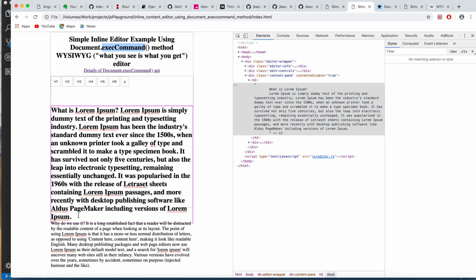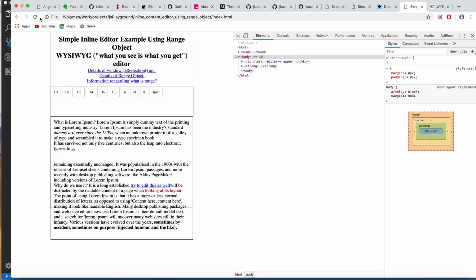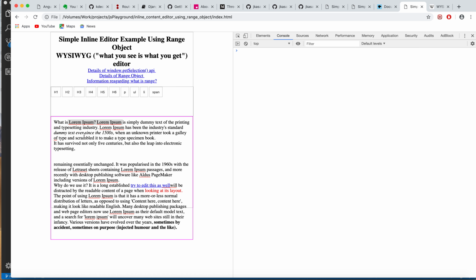Therefore, after researching through several blog posts and reading different libraries from third-party vendors, I found a way to do that, and it's called the range object method. With this range object method, what we can do is select a piece of text and then get a range. The range object method actually selects a segment of text and then creates different nodes from it.